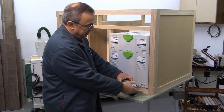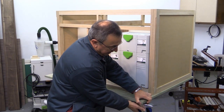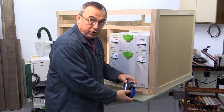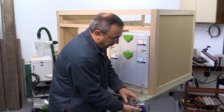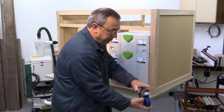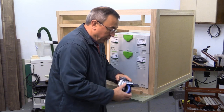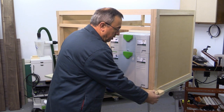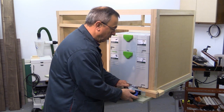Excellent. Now, ordinarily, one might put a caster at a corner of a bench or whatever it might be. And that's okay if it's just going to be pushed around in a workshop and used for storage. But if you're using it as a working platform, it's far better to try and bring out those casters just a little bit, because it improves the footprint and makes the whole thing just a little bit more stable. So in order to do that, I've created these little extensions which go around here, and that then allows the casters to be brought out just a bit more.